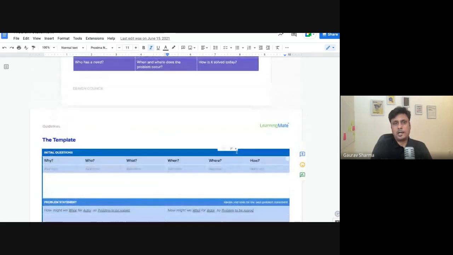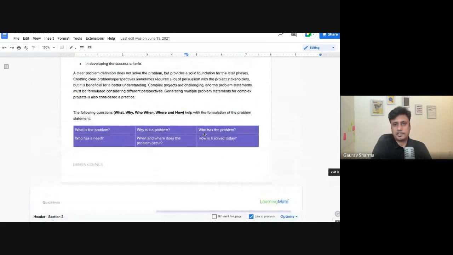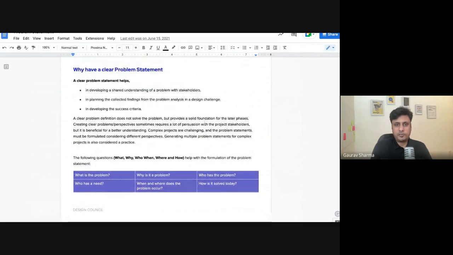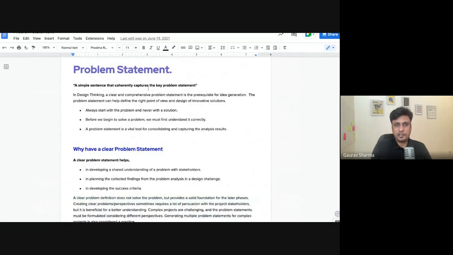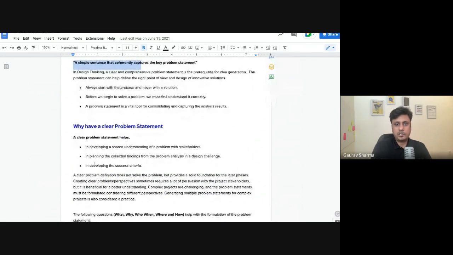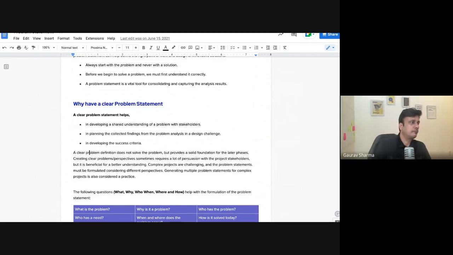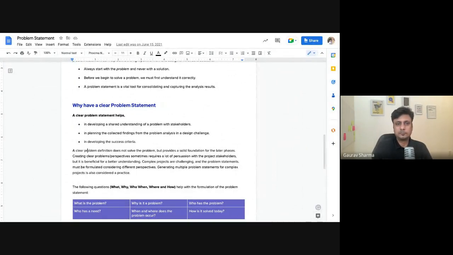All right. Now, like I said, the success criteria for it would be the ones mentioned here, that you need to make it simple and it has to be clear within the stakeholders. And how does it help? It needs to help in these certain ways. All right, any questions on this before I move forward? Okay. Did you guys understand it, or is it confusing?